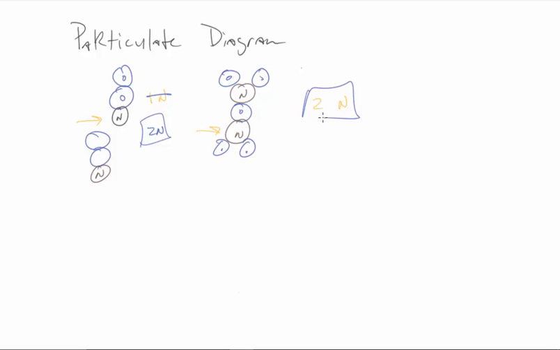All right, the amount of nitrogen, the amount of my reference element is the same, and then I look at the oxygens. Are they small whole number ratios? Well, yeah, I've got 1, 2, 3, 4, 1, 2, 3, 4, 5. So I have a 4 to 5 ratio, and if we go back and look at what we just did in our notes, you'll see that ratio holds true just by drawing out the particulate diagrams. All right, so don't get caught up in the math. Understand the concept of this. This is going to come back when we're doing molecular versus empirical formulas in the next couple of days.